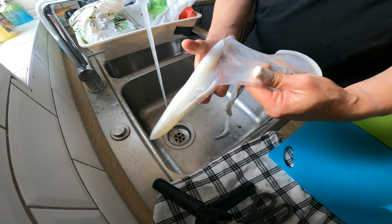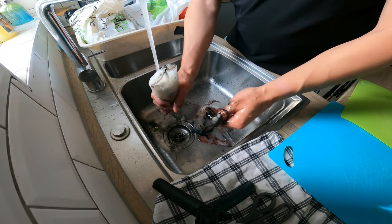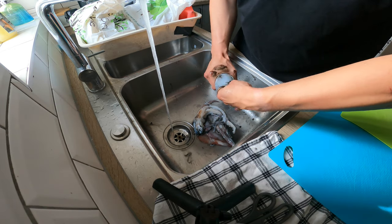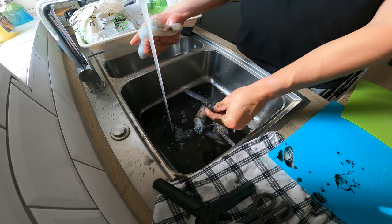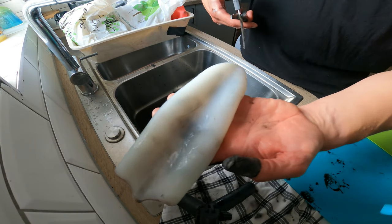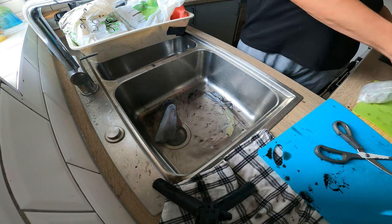Now if you can do it nicely like I have here, all of the skin will come away from the body in one. I then pull away the head and wash the inside, making sure that I remove the backbone from inside and any guts — washing, letting the water run from underneath the tap into the body, and squeezing out any excess dirt, gut, or mess that's on the squid itself. And there you have it — very simple, very effective. Nothing needed like a fork, a knife, or a spoon. That is the easiest way for me to clean them. I then use scissors to chop them into rings where I put them into bags. I also put the head into bags — because I love to use the head for conger bait — and freeze them down. That is how you clean a squid.